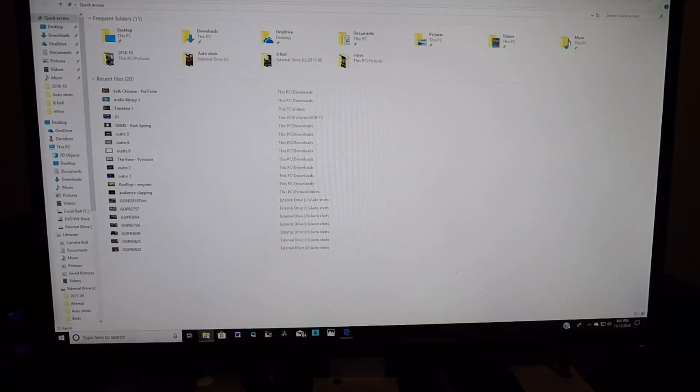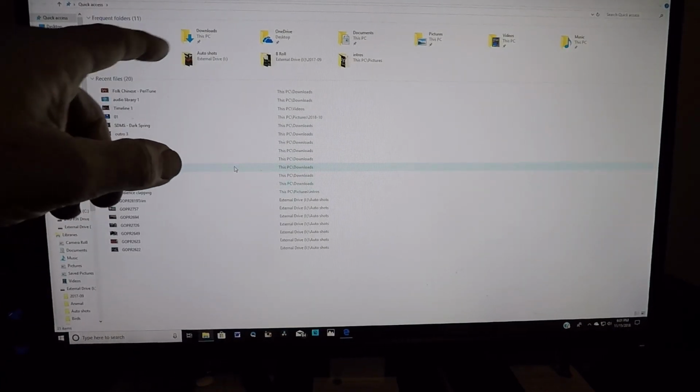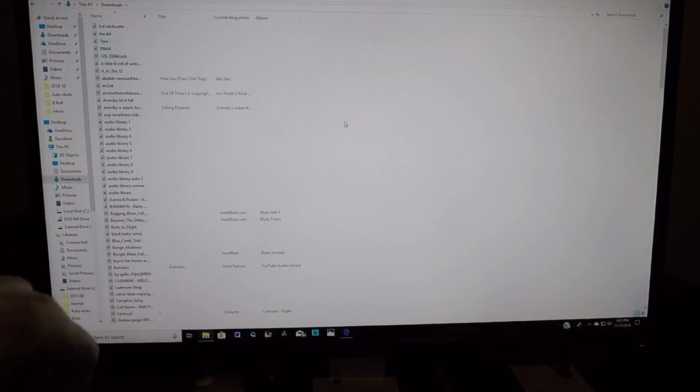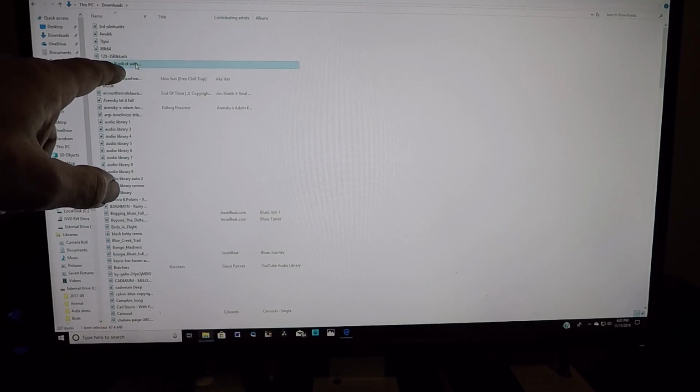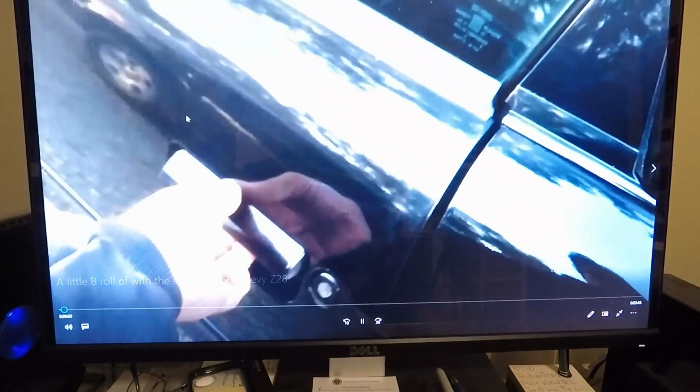It's just so much easier to find. Okay, so I click on my folder, downloads, a little B-roll right there. That's simple, that quick. Now let's verify it's there.